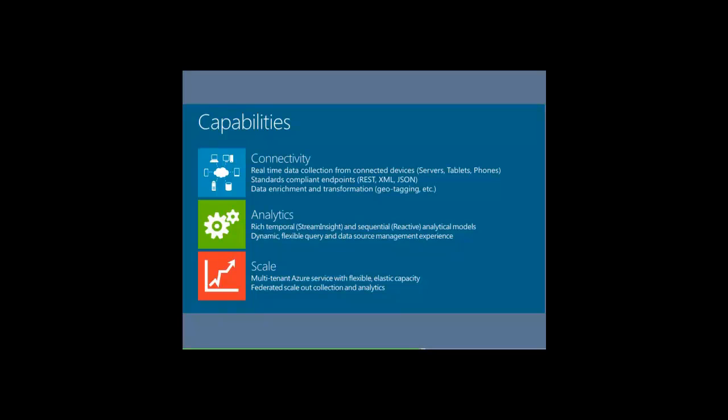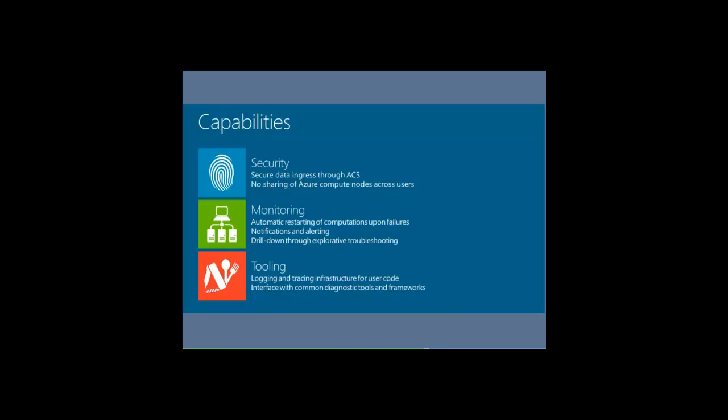And then scale. One of the important aspects here is to be able to run that transparently across Azure cores without having to scale out manually, which is what people need to do on-premise. Since this is not a built-in feature, it's not very complicated, and we see many use cases doing that, scaling out over multiple machines, but I have to do it myself. In the cloud, we are providing that as transparently as possible.